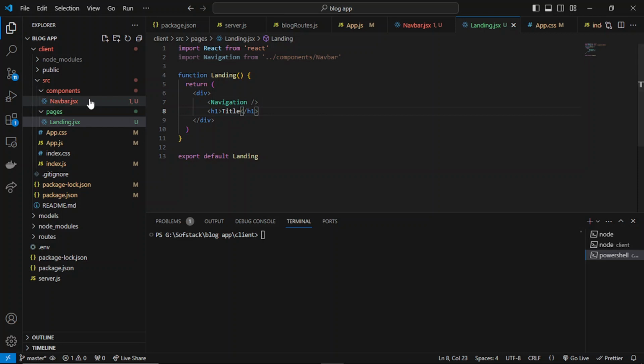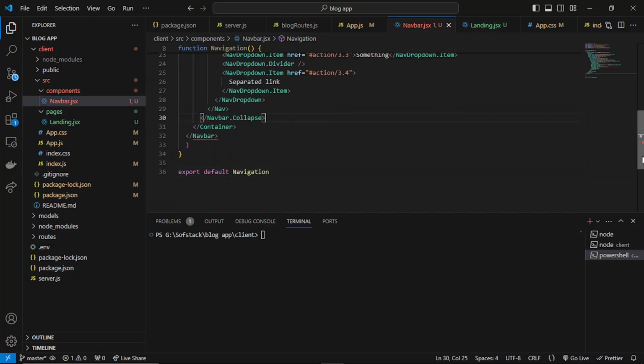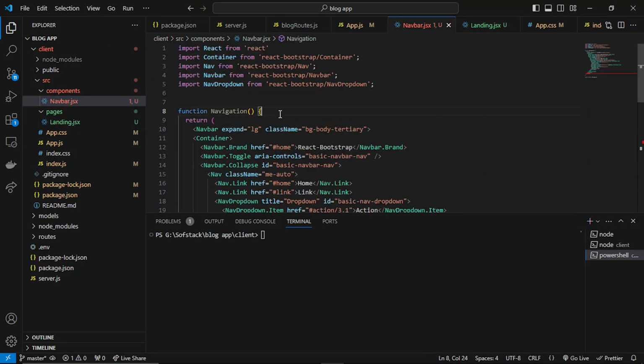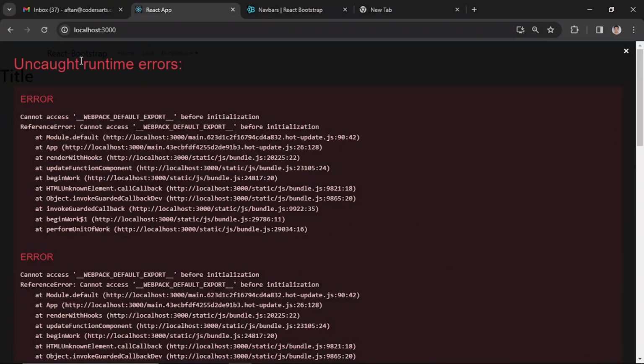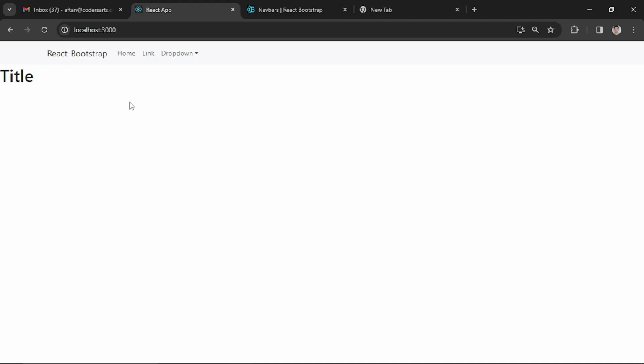If I do that, that should not have any problem. So you can see we have created our navigation.